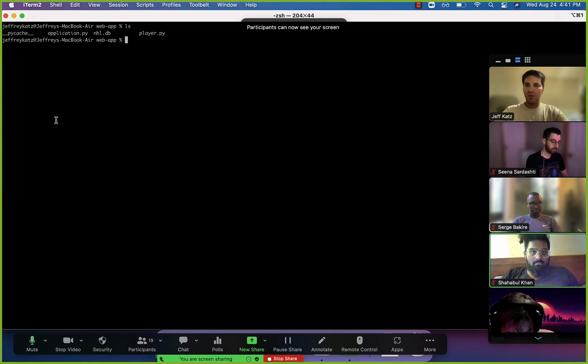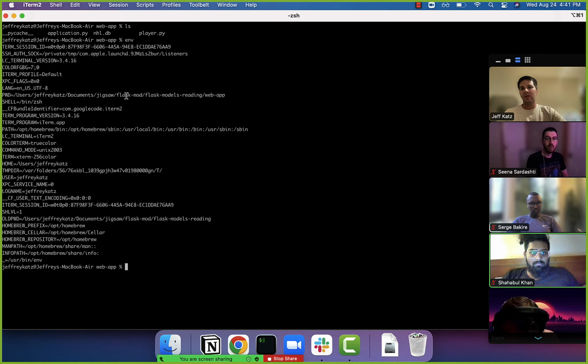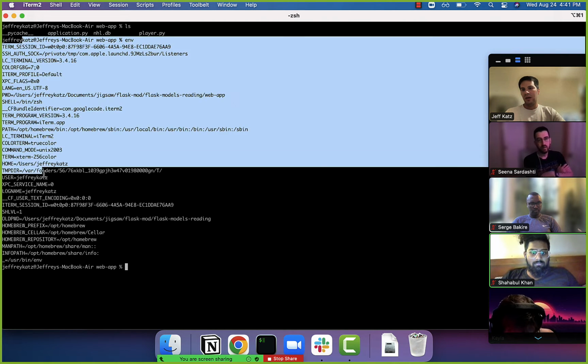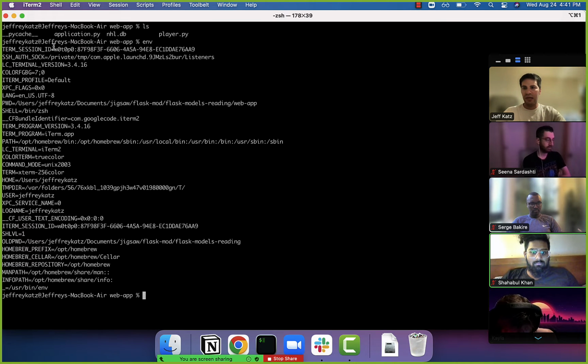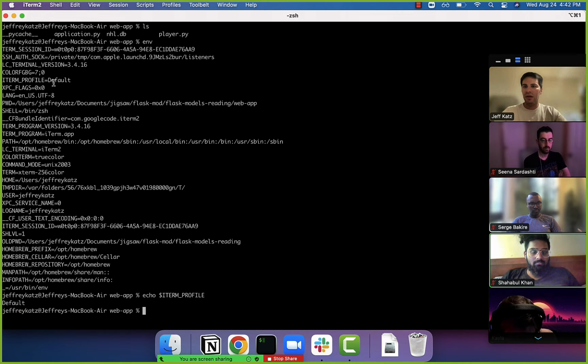So we'll use this. Here's the web app. And one way to do this before the .env file is you simply would store the environmental variables in your terminal, okay? So your terminal holds on to this environment, okay? And you can see that we just have these like key value pairs. These are literally variables, term session equals. And you can access any of this data by saying, echo means just to like display. And you can say $, let's say iTerm profile, right? And it returns default because it's simply key equals value.